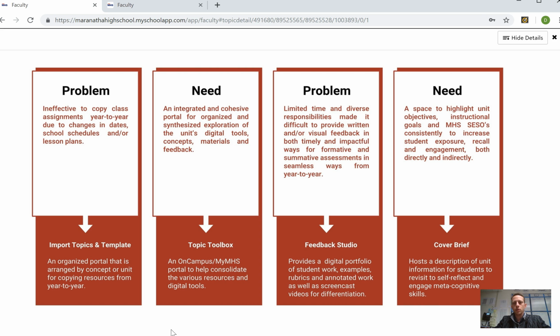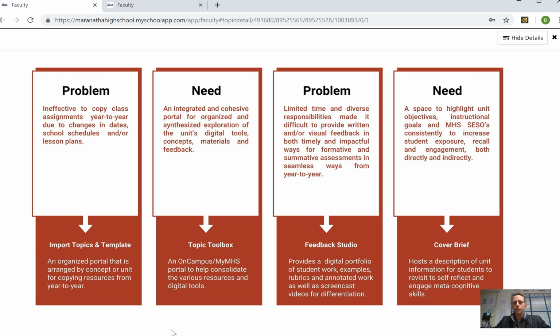The other thing was I needed a cohesive portal for all the different digital tools, because I was sending my students to all different other places. And I also wanted them to have a place to interact with those resources. I wanted them to take the information that they learned in a Google Doc and apply that to a video, or look at a new video and front load that for a conversation that we were going to have in class, but then a week later take that information and apply it to a major assessment like a paper. So having an interactive place to organize those tools and those materials was really a need that pushed me to that topic.